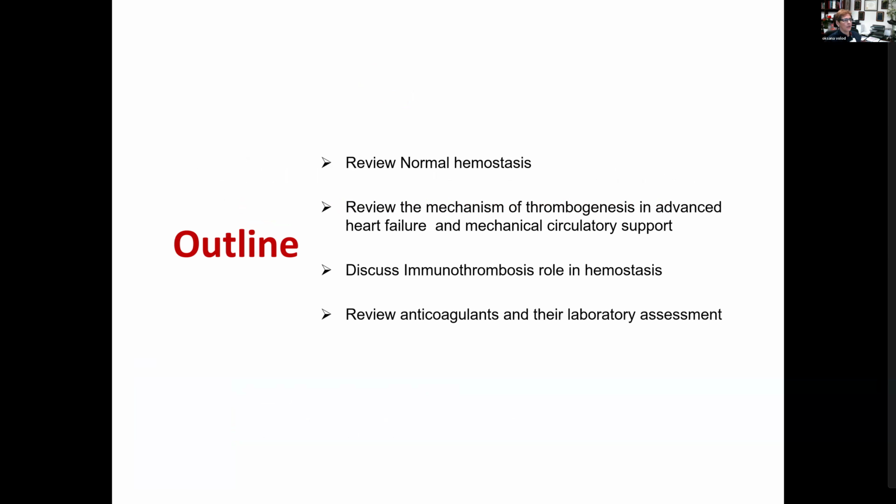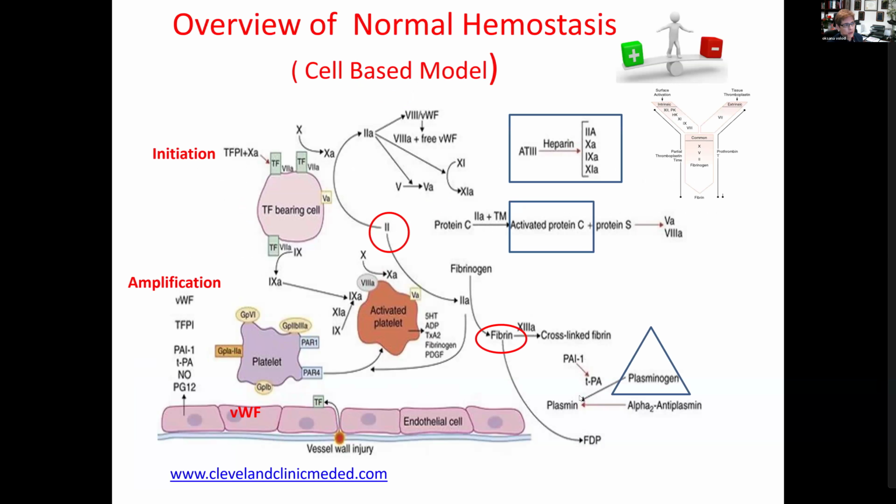As you can see, normal hemostasis is a very complex process. Probably in school and university, we still remember a waterfall cascade or this Y-shaped model of hemostasis. However, this is not what is happening and not our current understanding of hemostasis. What we use right now is a cell-based model of hemostasis, which was developed in the 1990s.